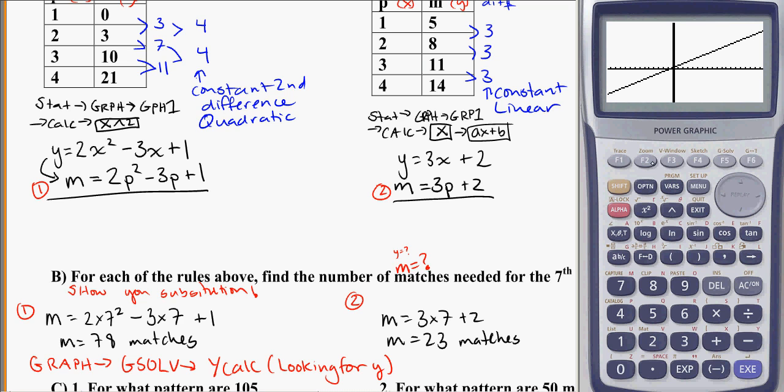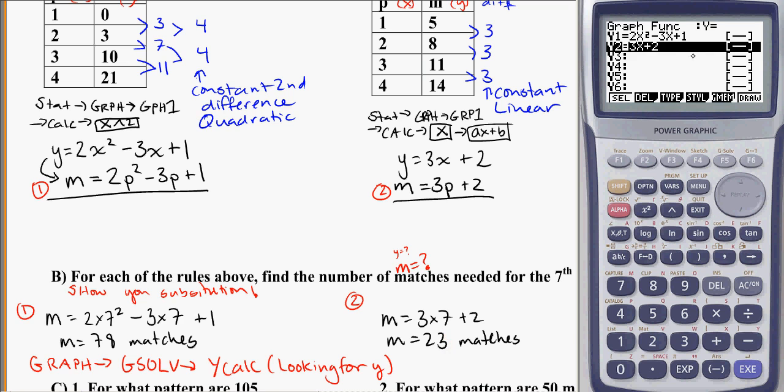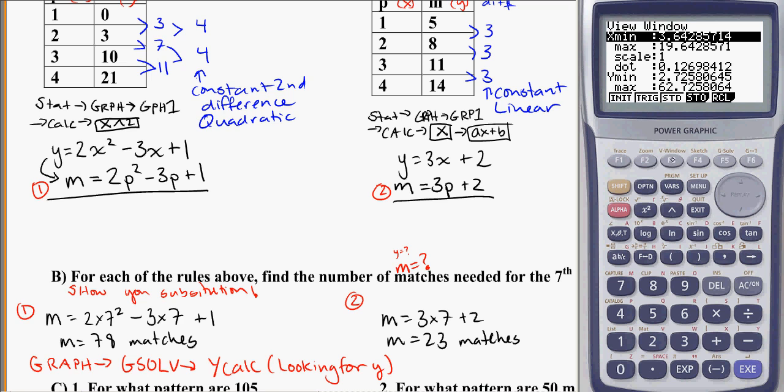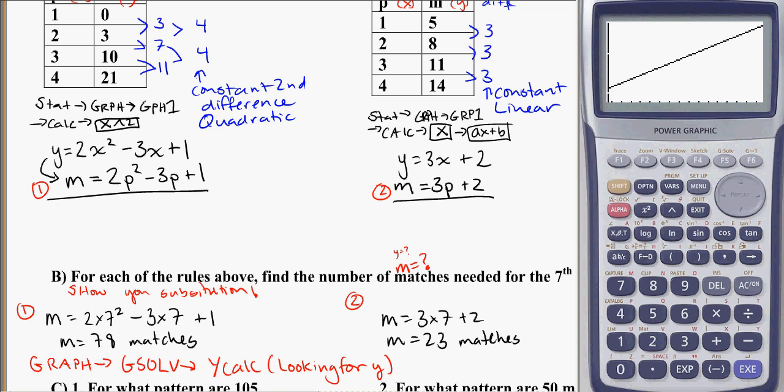And you can see I'm only going to graph my linear one here. So, same process. Looking for y when x is equal to 7. So gsolve, arrow over, ycalc, 7. And I see 23, which is exactly what I had before. So remember, you need to make sure you're zooming appropriately to get gsolve to work. And you can also use the big brown gray arrow button to move around a little bit too. As well as the zoom. Or the window button. This one here. To change what values you're actually looking through. Okay. So don't forget that with the ycalc that's available to you.